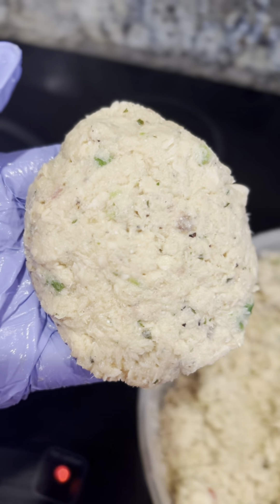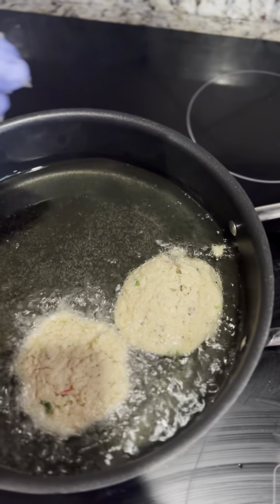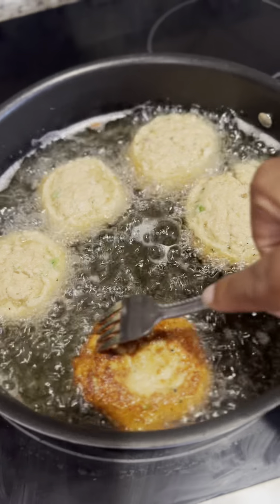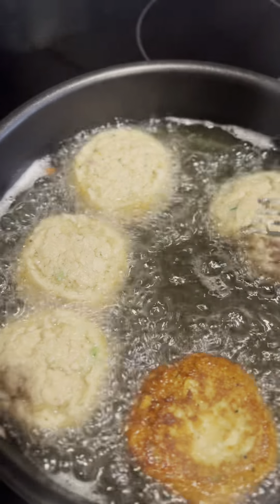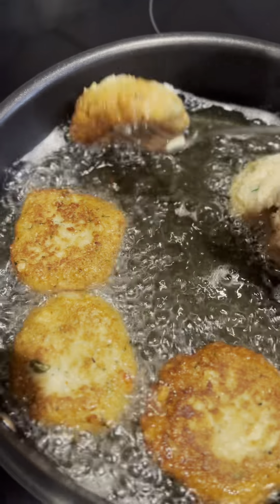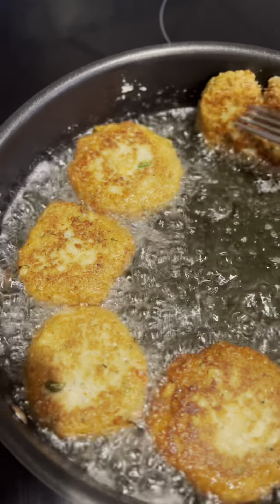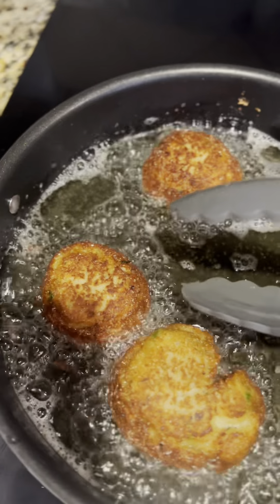Make sure they're forming and holding their shape, then put them in your oil. You know your salmon patties are ready to flip when they get that little outline cup around the edge — that's when it's time to flip. Golden brown, perfect. Every time it's gonna do that if you use your cornmeal and make everything right. Flip. Golden brown. Perfection.